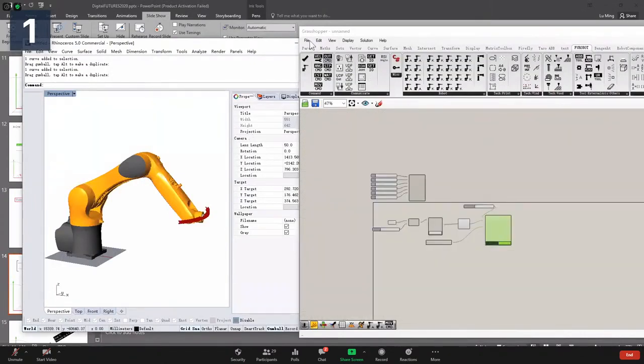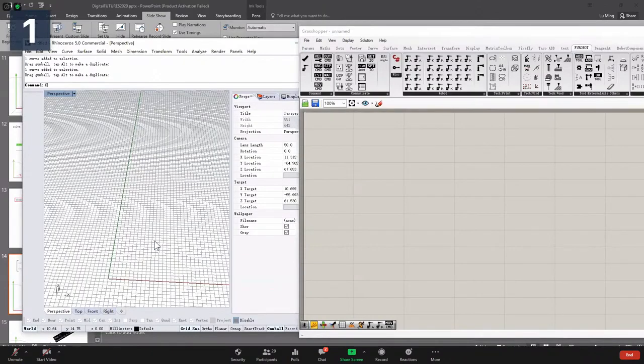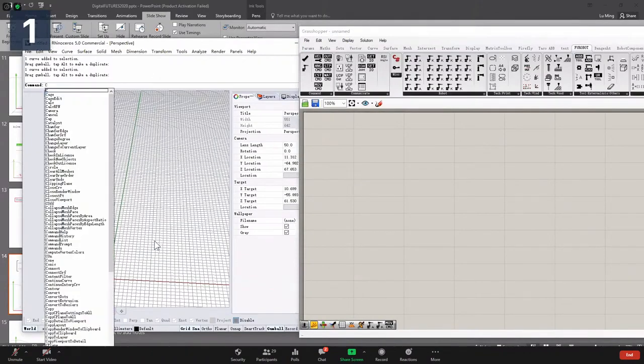I take a new document and create a new point.